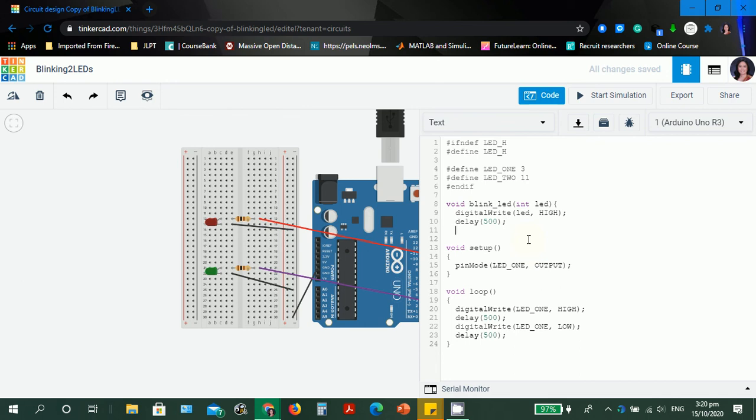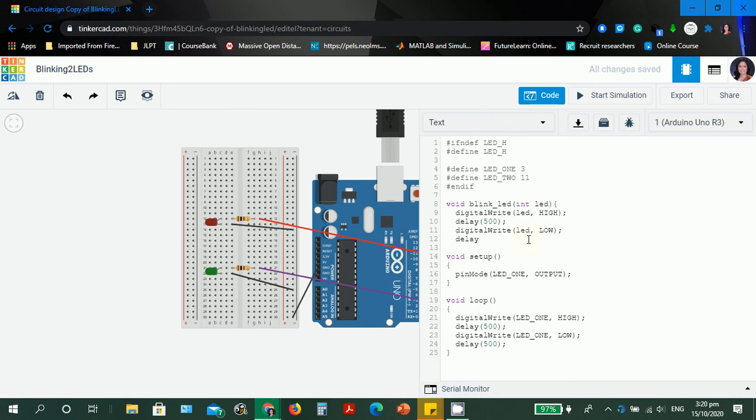Actually, you can copy, but that will be used to typing. So LED LOW, and then the delay function is 500 milliseconds. So that is for the LED tab.